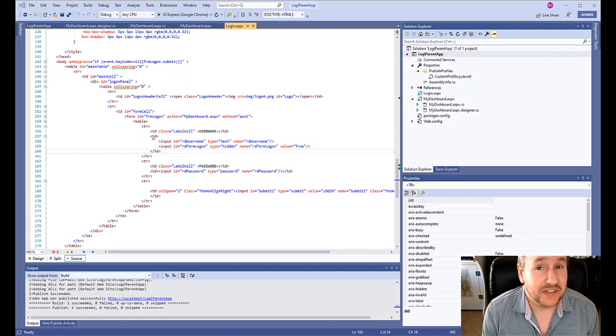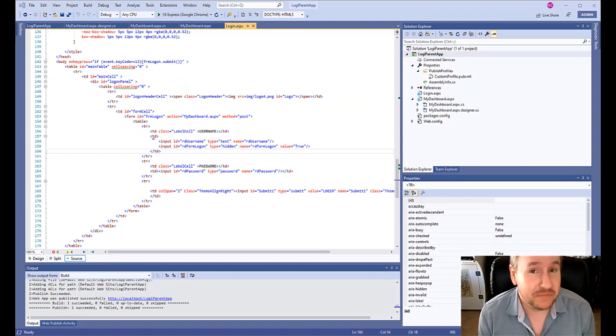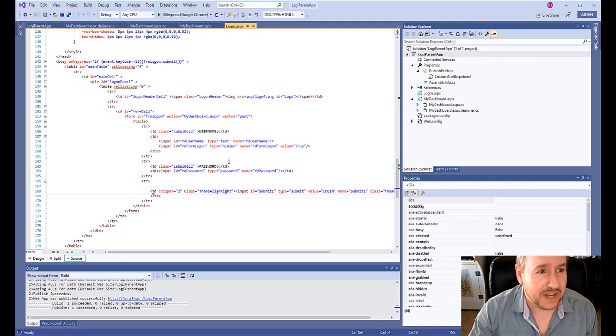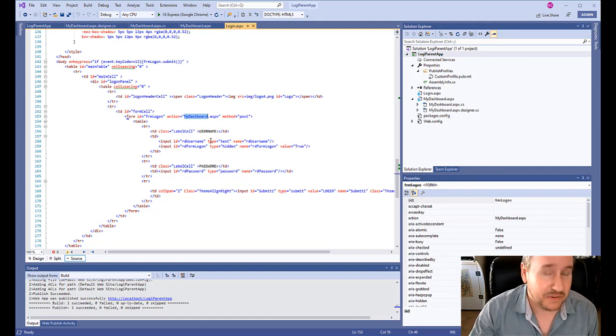Okay, it's razzle-dazzle time. Time to take a look at the Logi parent app and see how I built it. You're looking at login.aspx. I have a user input for the name, I have a user input for the password, and I have a button to log in. Super complicated, right? Here's where the magic happens. I'm telling the form to submit to a page called mydashboard.aspx. So this is actually where the magic happens.